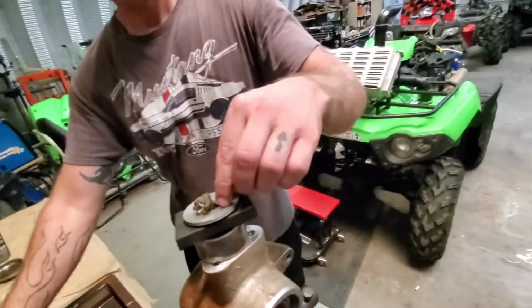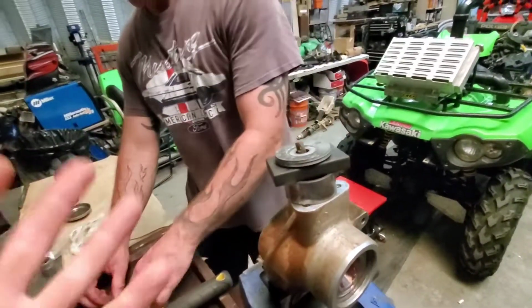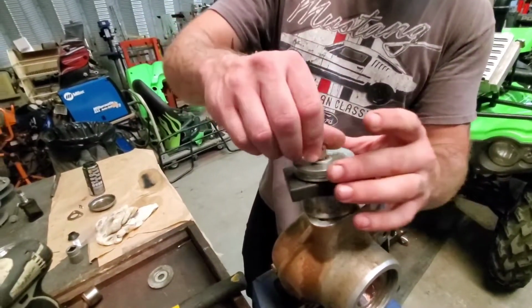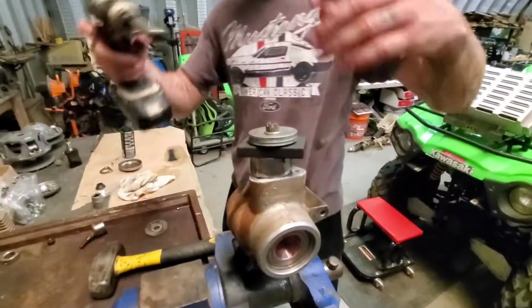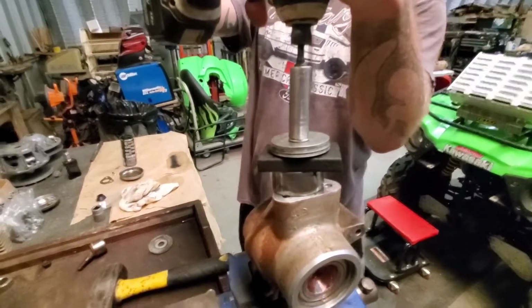Clay's doing an amazing job. I know, man. And I'll help out with my one hand by adding some washers here. Oh yeah, this will probably do it here. But it took us a while to figure this out, guys. We thought of anything and everything we could do that somebody would have around the shop.